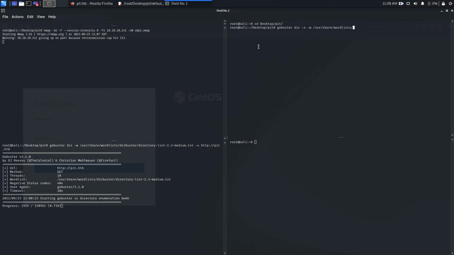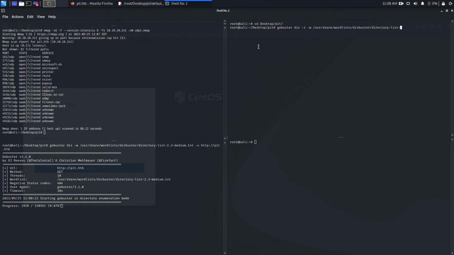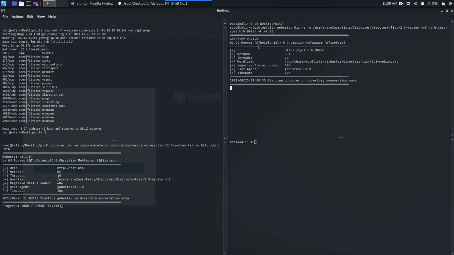The wordlist is /usr/share/wordlists/dirbuster/directory-list-2.3-medium.txt, and this time I'm going to scan https, because we have two, so pit.hackthebox:9090. And if you are going to enumerate the https site, you have to ignore the SSL validation error with -k, and -t 20. Yeah, let's do this.